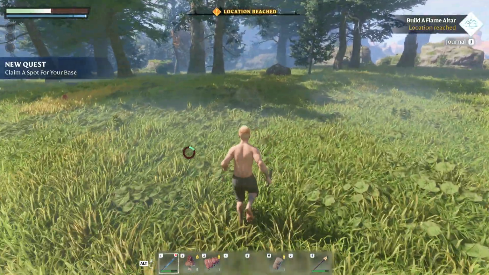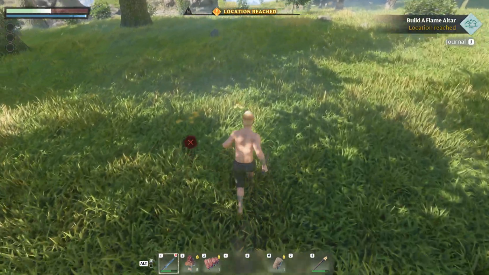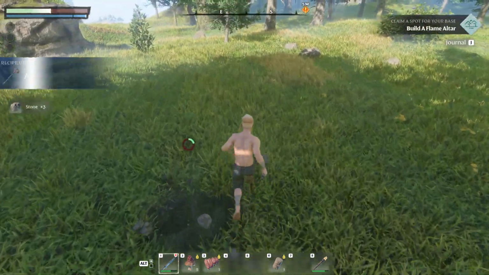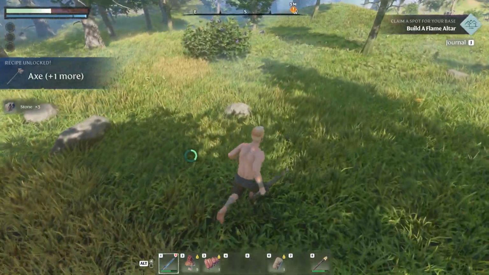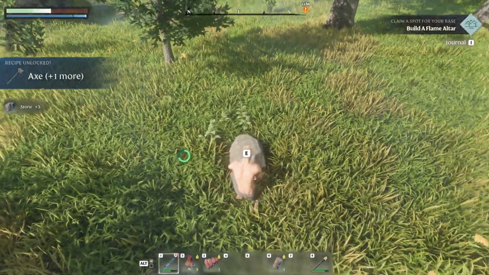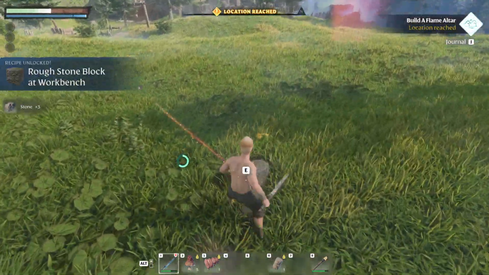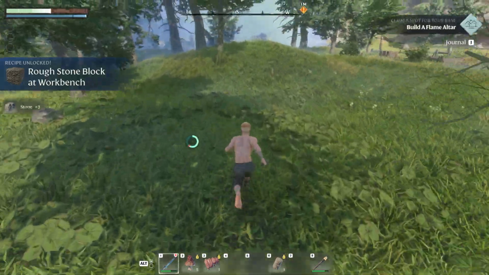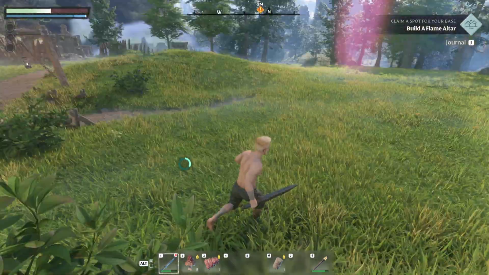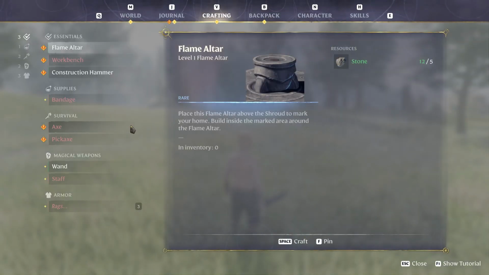All right, so we're gonna go ahead and run over here. What we're gonna need to do is look for rocks. So we're gonna pick up a rock here, and as always, you can just pick them up off the ground, as most of these games work. At least your first ones, you can pick up rocks. Do that. And then we'll hit B, or try to hit V.